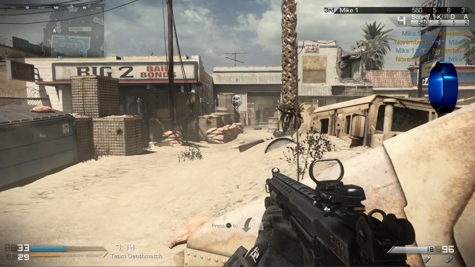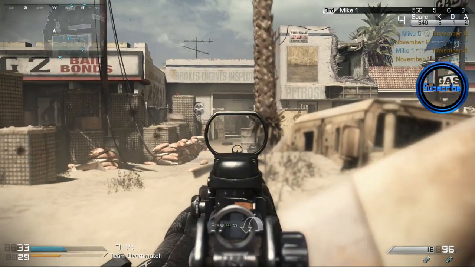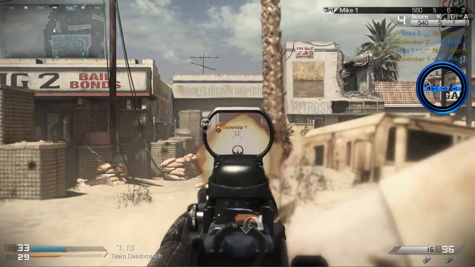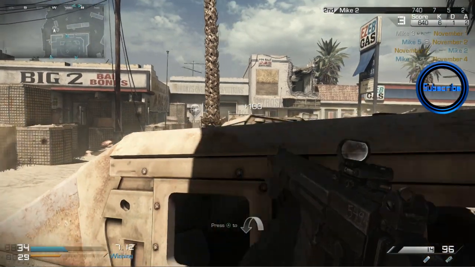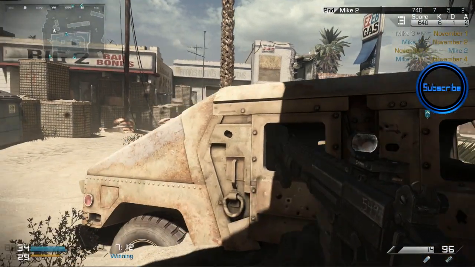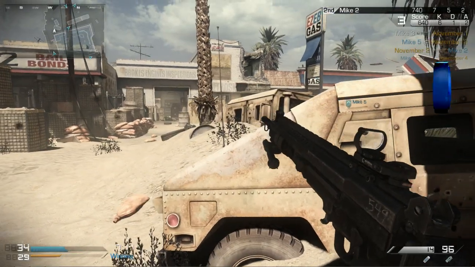Now, as I said about medium and long range, they're very strong at those kind of distances. 2 to 3 shots seemed to take to kill most people. I tend to kill a lot of people with just 2 bullets, which was awesome. So if you can lock on very quickly, you're going to be dropping enemies very quickly indeed.